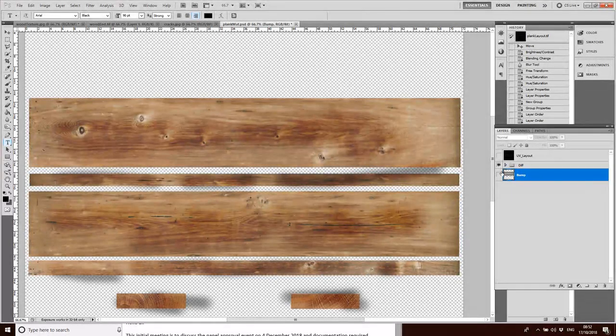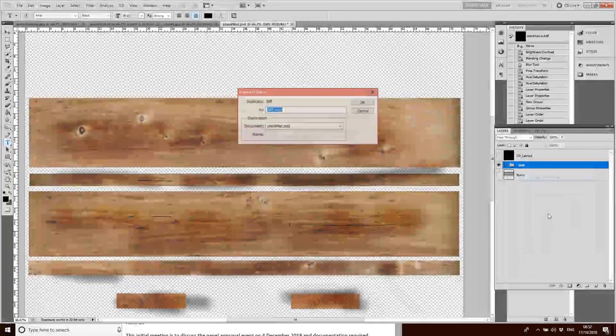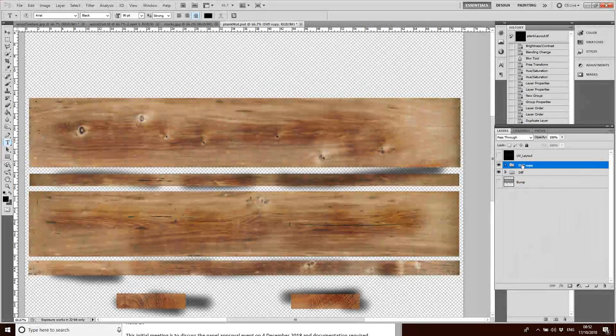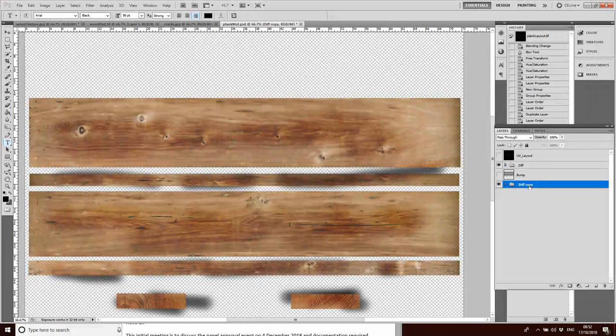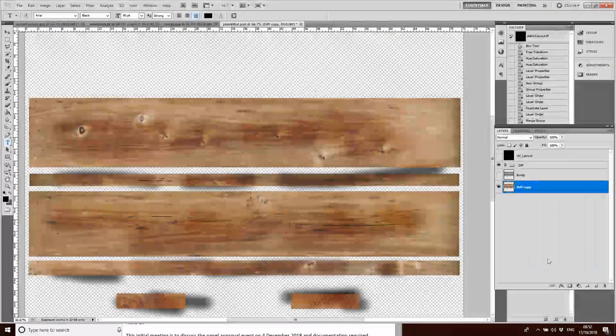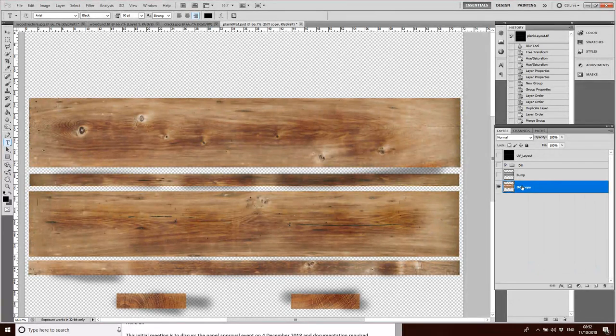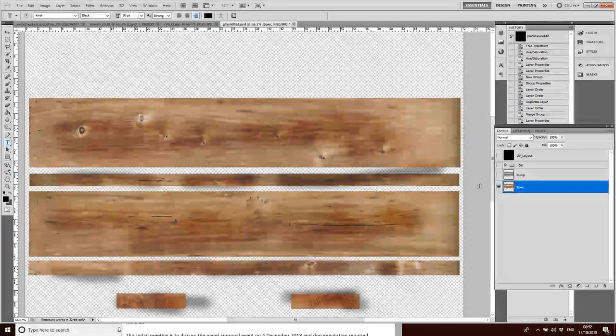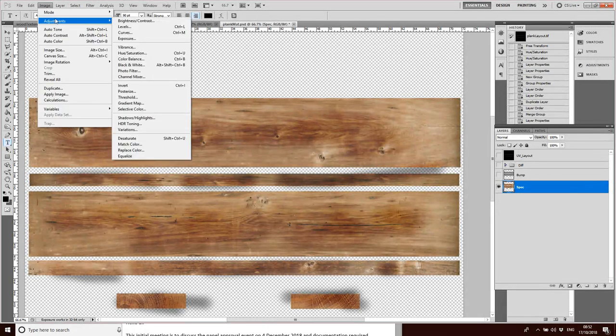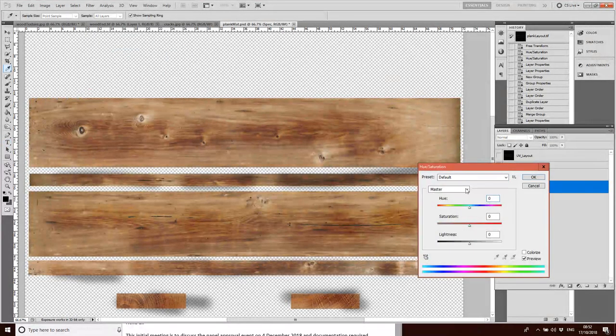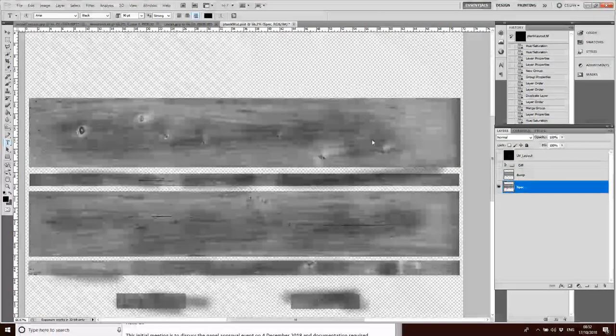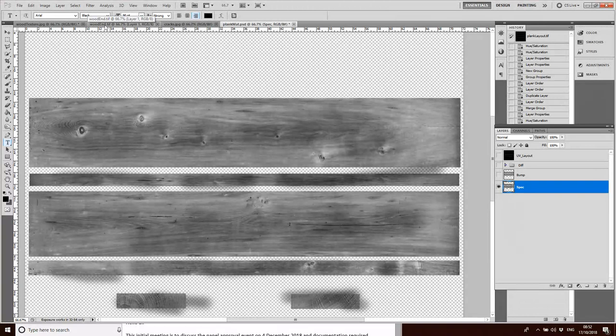So to create a specular, I'm going to do a very similar thing to what we did with the diffuse layer. I think that's going to be a pretty good way of going about this. Again, I'm just going to right click, duplicate the group, go okay. Let's move this group right down to the bottom here, and then right click and merge the group down, so that's now all merged into one thing. Just make sure that I'm only viewing that, and then I'm going to call this spec, for specular. Then I'll do that same method: adjustments, hue saturation, desaturate.